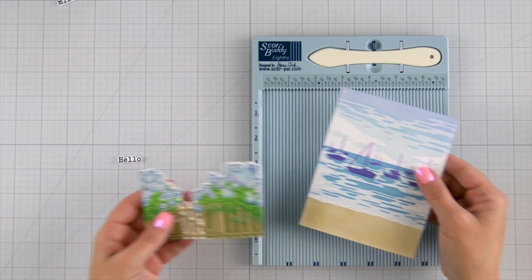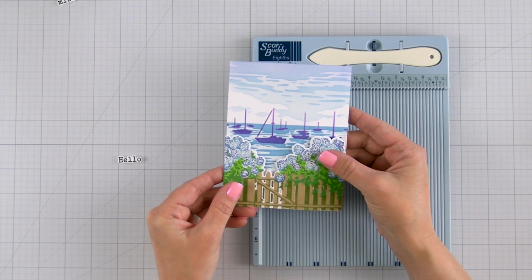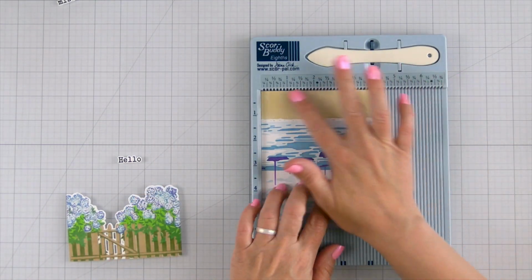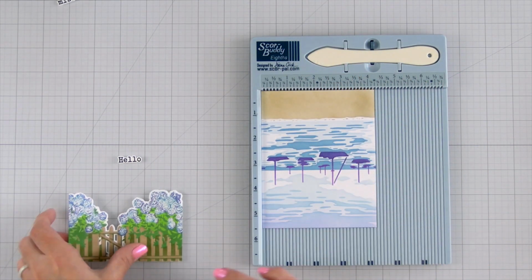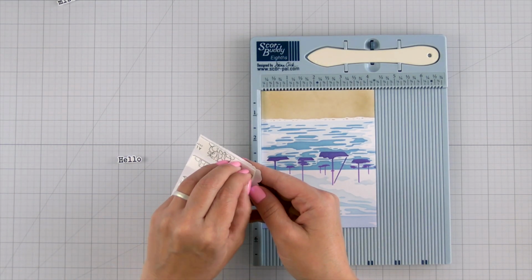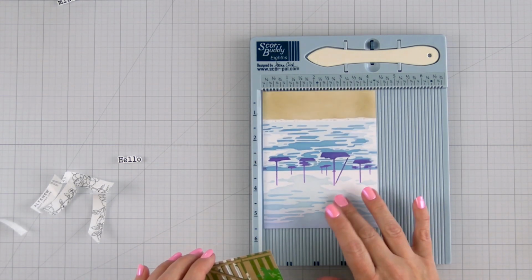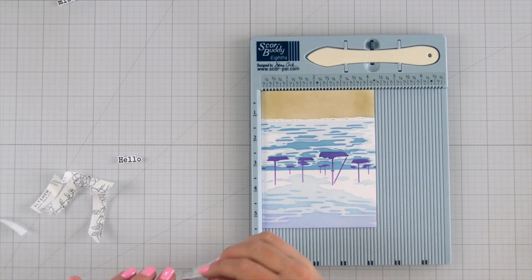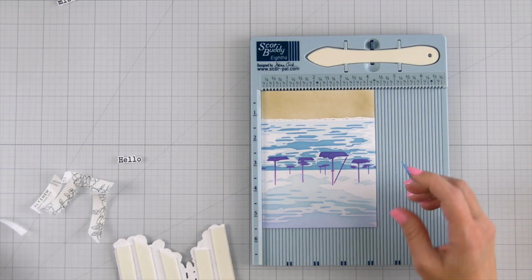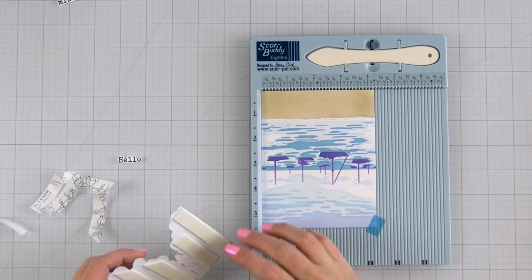A trick I like to use when I have a piece with foam tape that I'm going to layer over something is to use my scoreboard. So I'm going to take my base stenciled piece here, put it right into the corner of my scoreboard, and then I'm going to remove the release tape from my foam tape on the back of our fence piece. If you're worried about this moving around in here, you can very easily take a piece of low tack tape and just hold down the bottom right hand corner, and then it won't move on you at all.